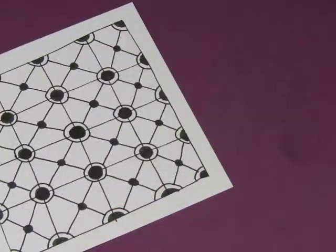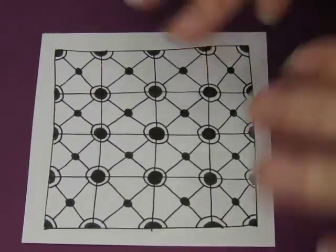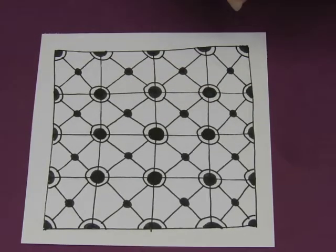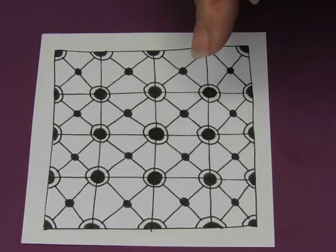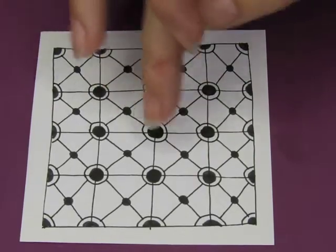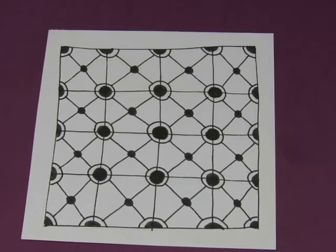Okay. But I totally like that. Just like that. Lou, I would stop right there. And then I would color that. That would be fun. I know the pattern shows this other thing, but I think it's too busy. Ay, ay, ay. Perhaps just here in the middle, I'm going to do the busy part. I'm not going to do it on the whole tile because I find it really hard to do.